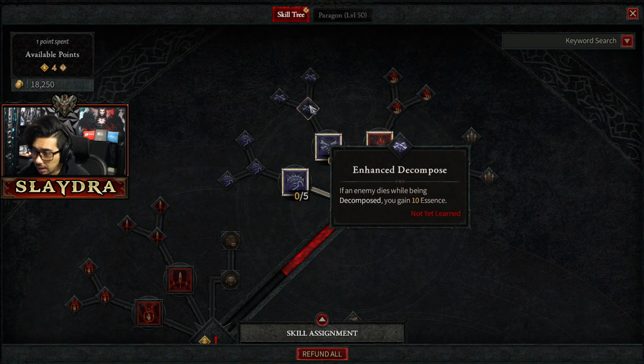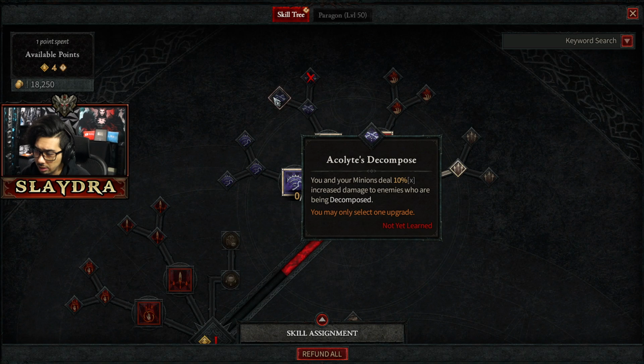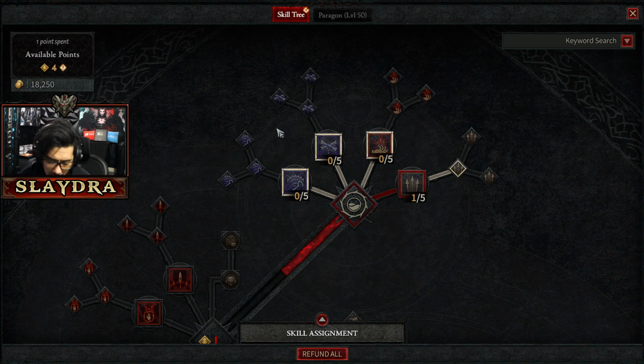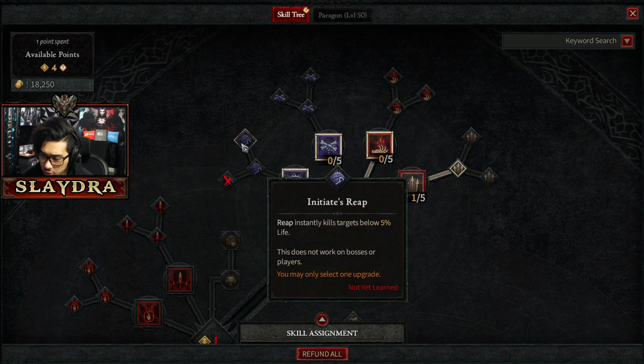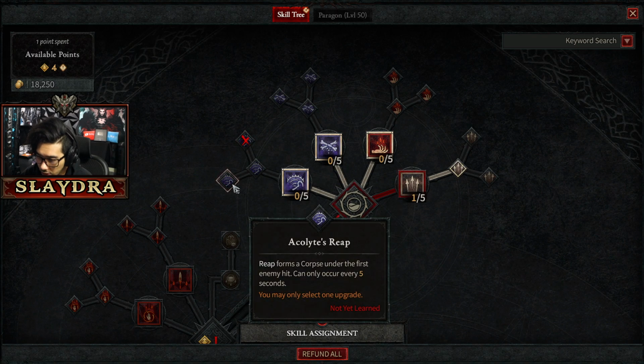Decompose slows enemies. If an enemy dies while being decomposed, oh, this is actually probably the best then, just because of that one. And then you and your minions deal 10% increased damage to enemies who are being decomposed. Okay, so I believe that's almost like a bleed. It's where the target is taking damage over time in a sense. I think it's damage per second. But I'm not sure if it's considered an ailment or whether they're considering it a condition, a debuff. Reap instantly kills targets below 5% life. This could actually be one of the best ones for bosses. It's kind of a bad Culling Strike from PoE.